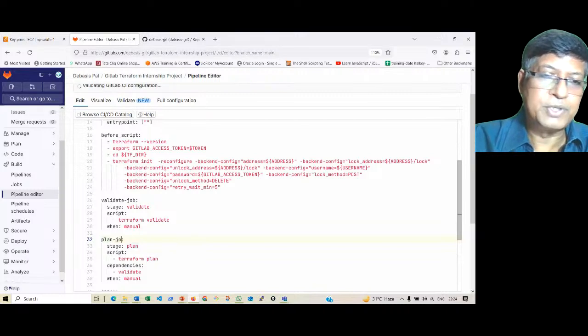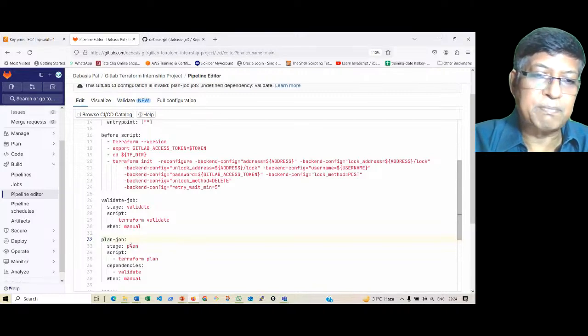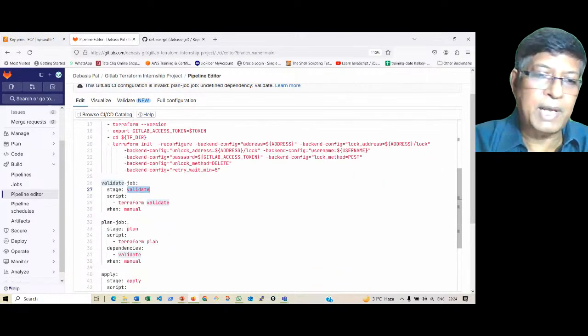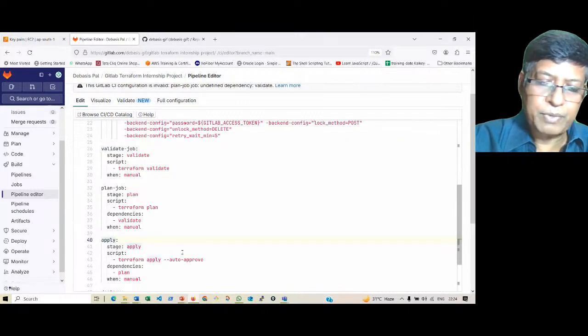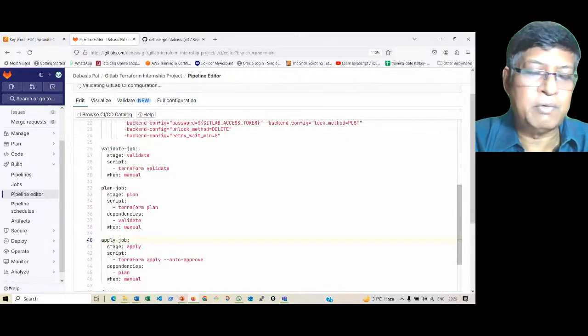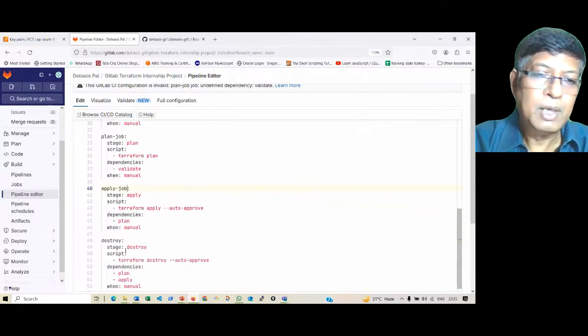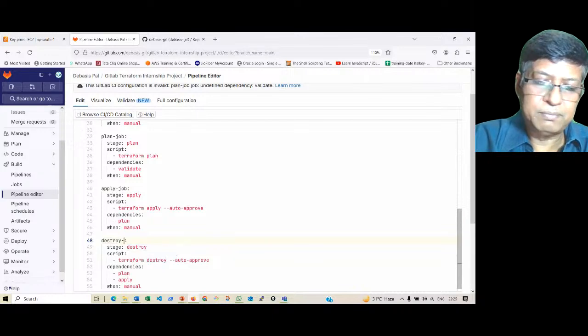So these are jobs, but these are stages: validate, plan, apply, destroy. So validate job, plan job, apply job, so that you can distinguish what is a stage and what is a job. You can give any name. And finally, a destroy job.